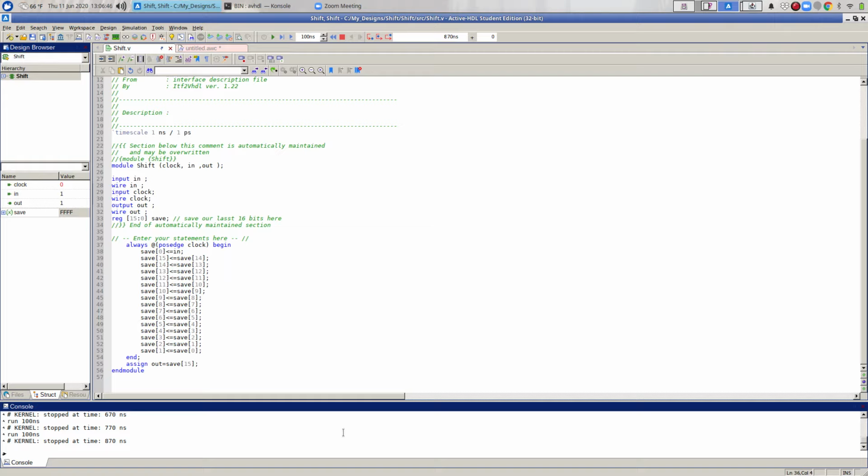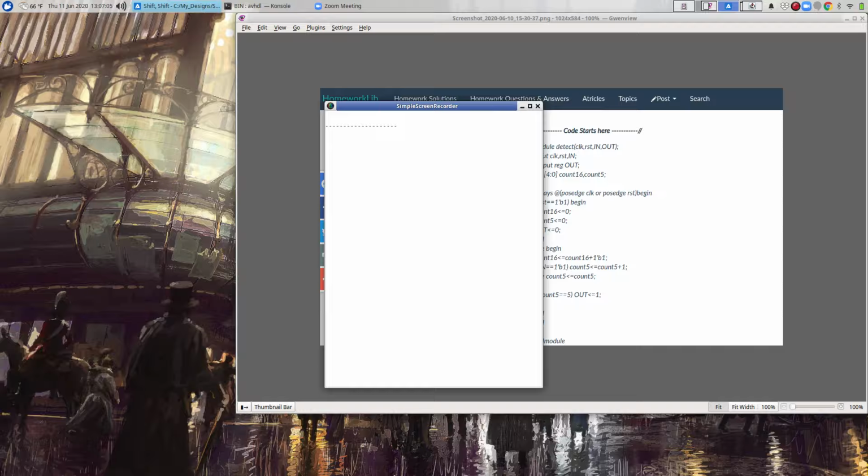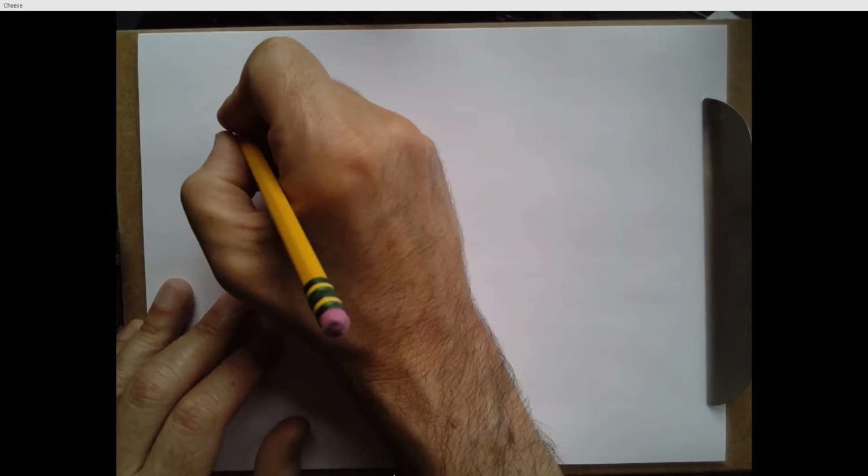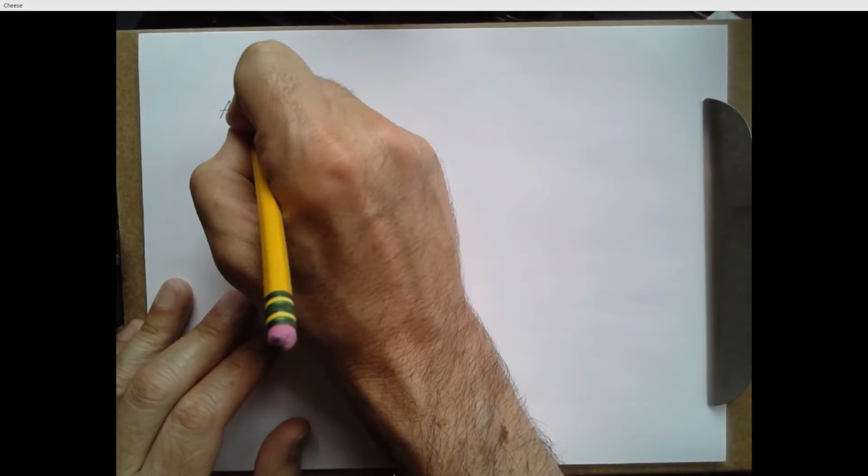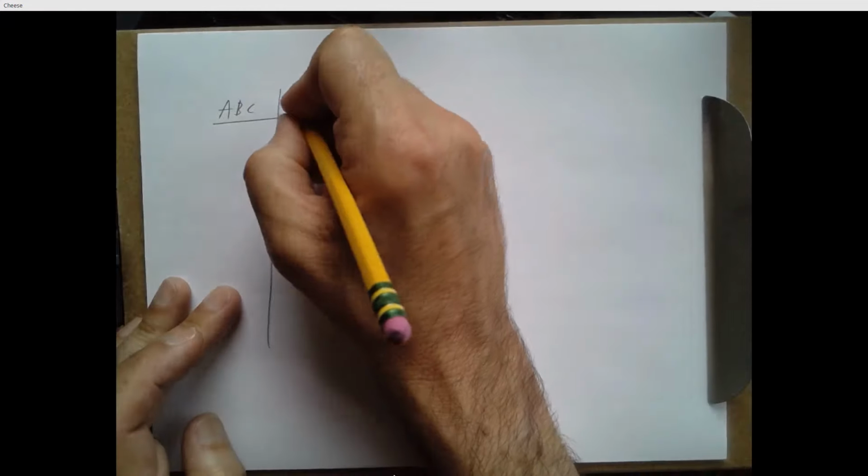So, question from someone about going over compressed K-maps. We have not done compressed K-maps, and you're not responsible for those for the exam. We did do compressed truth tables, and I can talk about those a little bit. And you've actually been using them when we're doing state machine type stuff. The idea of a compressed truth table is, imagine a function of 3 variables.